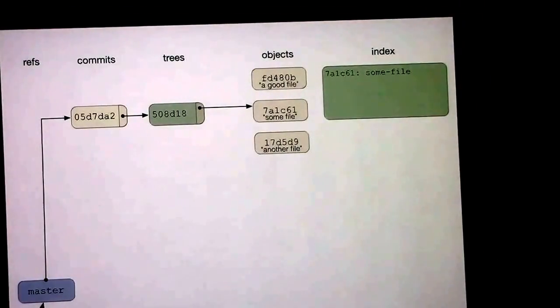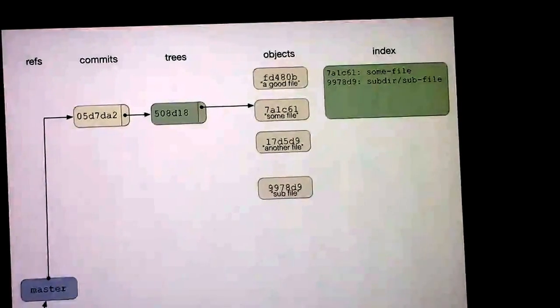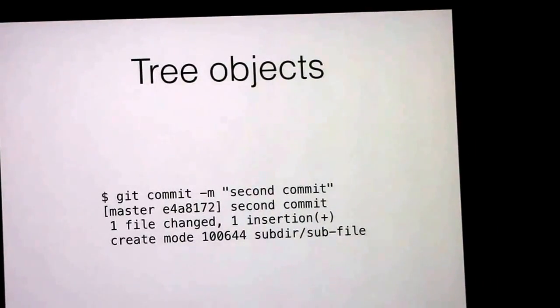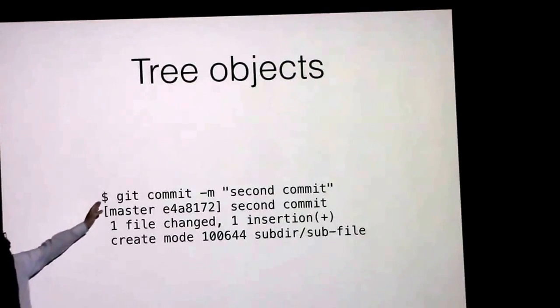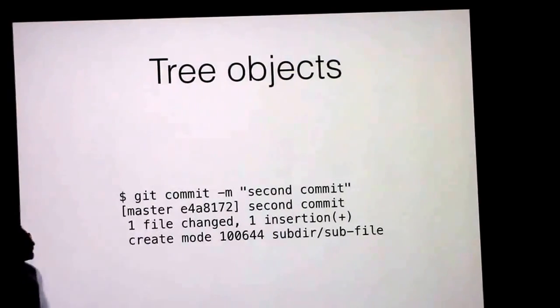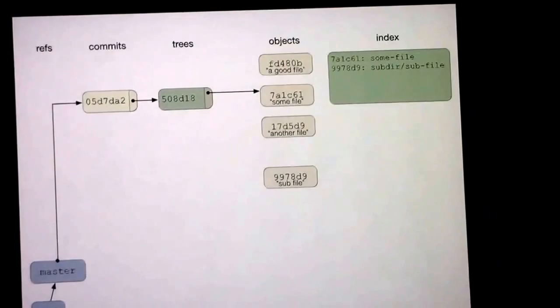So what we've done is we've gone from this, and when we added a new subdirectory and added subfile, you can see it's in the index now, and we've got a new blob. Now let's make a second commit, and we can start looking at tree objects. You can use any comment you like. Again, it doesn't say root commit anymore because we've already got one commit on it. But this is another commit. You'll have a different hash ID than I do, commit ID.